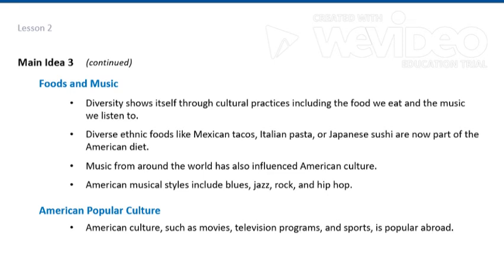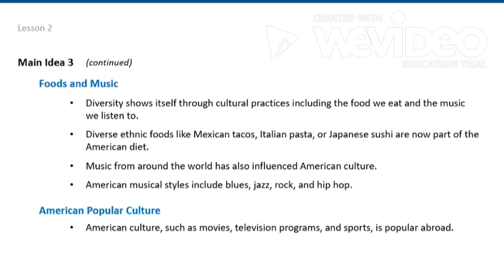American popular culture. As the most powerful country in the world, the United States has tremendous influence around the world. American popular culture, such as movies, television programs, and sports, is popular elsewhere. For example, American movies are seen by millions of people around the world. Other examples of American culture in other places include the popularity of baseball in Japan, American fast food restaurants in almost every major city in the world, and American television programs and channels broadcasting around the world. As you see, Americans influence the rest of the world in many ways through their culture.